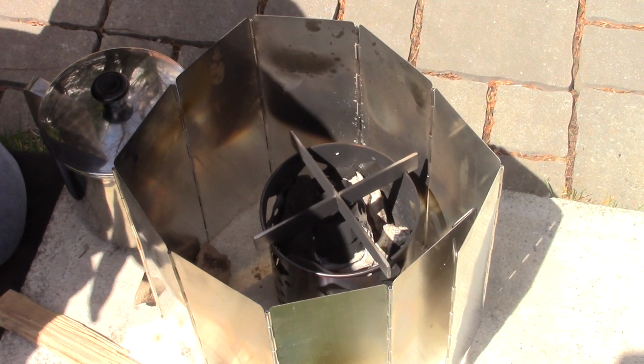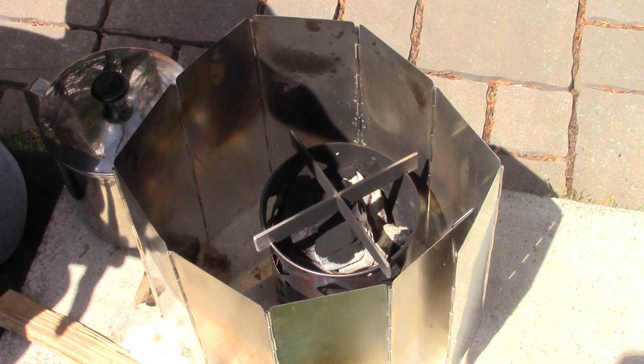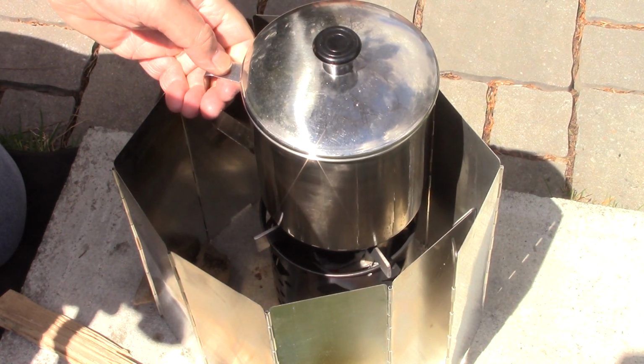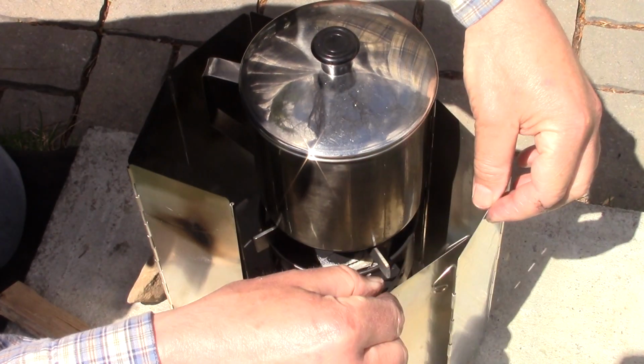I do want to do a boil test. Not that it's important that I be able to boil over charcoal, but just to see if it will generate enough heat to do that. So the pot that I'm using is another one of my dollar store finds. Sorry, this is a Value Village, a thrift store find, 99 cents. And I have 2 cups of water in it, as per standard.